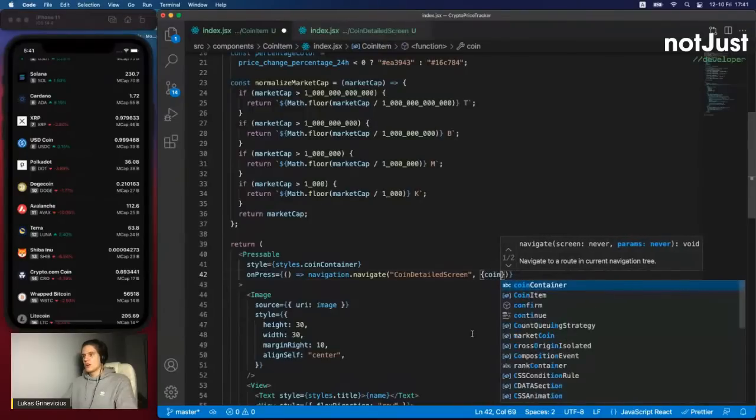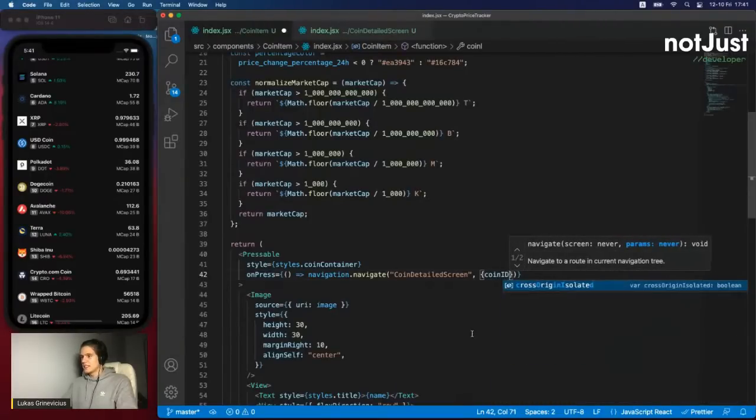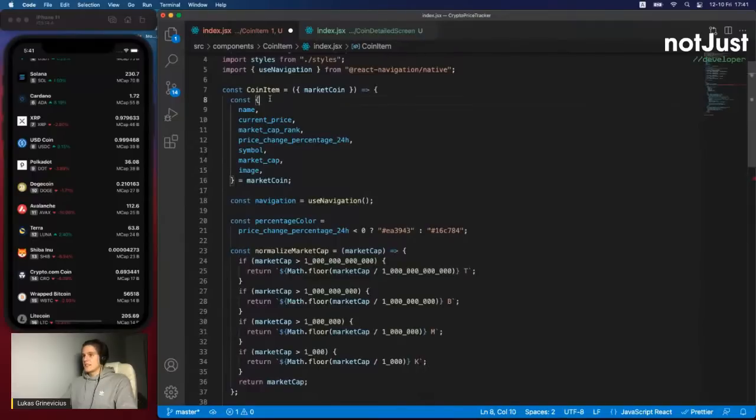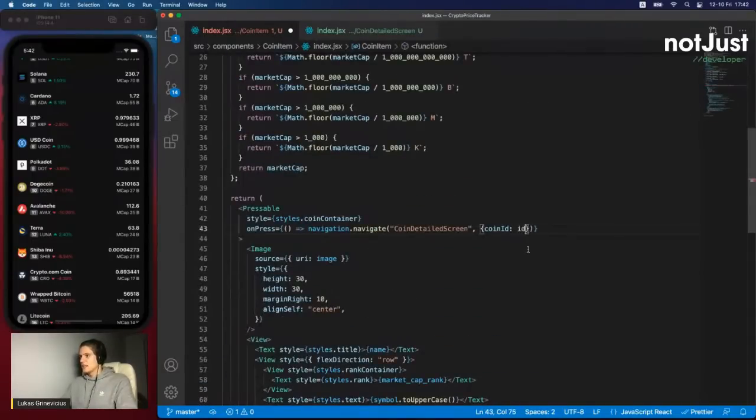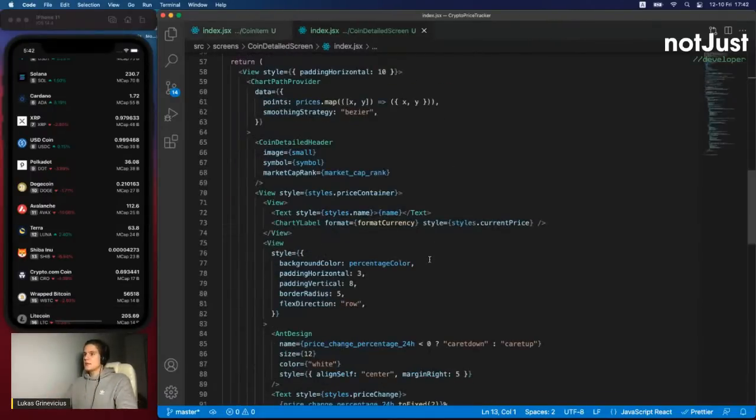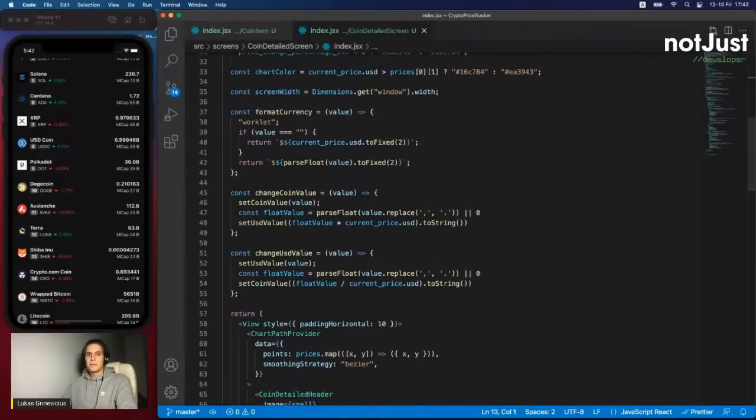We will call this coin ID, and simply pass the ID from market coin ID, right? And that's it. That's how you need to pass it. But receiving it is a bit different. It's not difficult, but it's a little bit different.